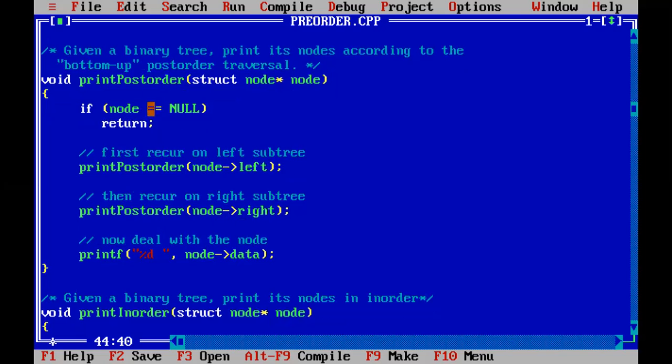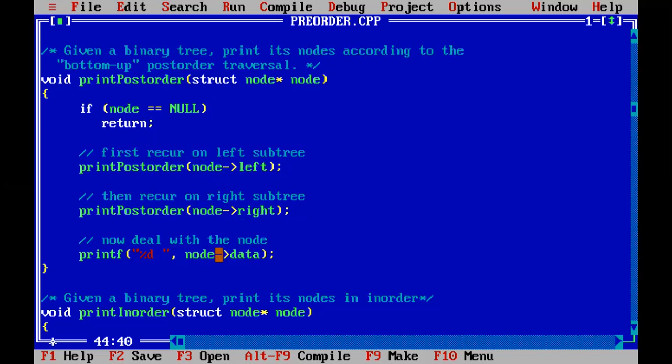First of all, if the node is equal to null, the traversal will not happen. If the node is there, then we call post order on node left, traversing all the left subtree nodes first, then the right subtree nodes, and at last we traverse the data.